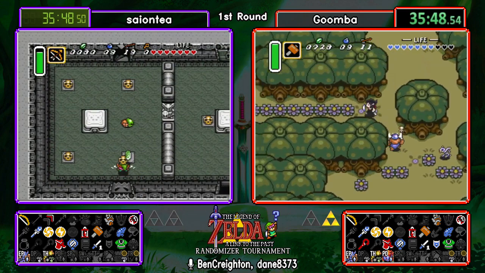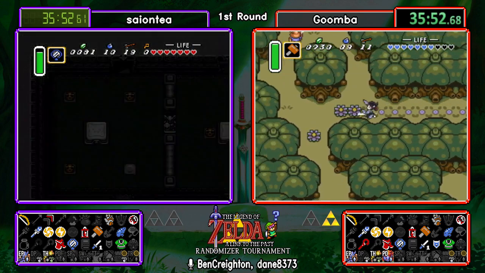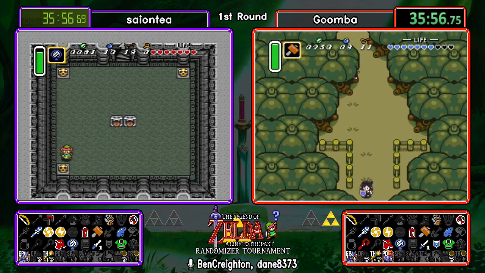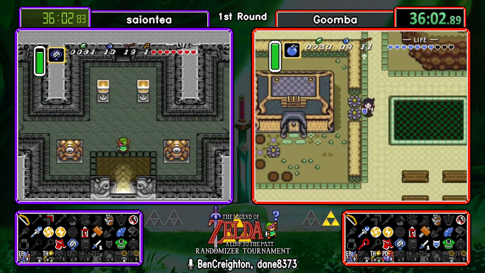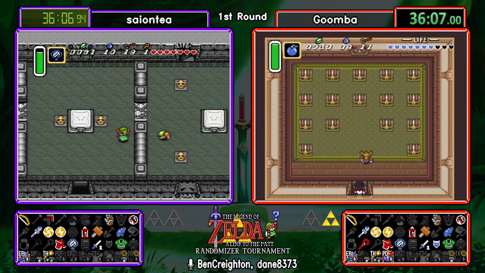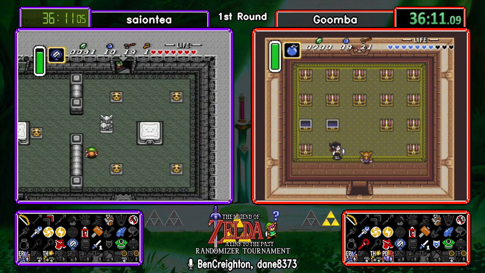That pig guard giving Goomba just a little bit of trouble here. There we go. Yeah, the random bush guard, he can be quite annoying. These bushes are very annoying to deal with. It often will influence some runners like myself to just go to Skullwoods first so you don't have to bother cutting them down. Yeah, in this case, as annoying as that guard was, I definitely agree with Goomba's decision-making.